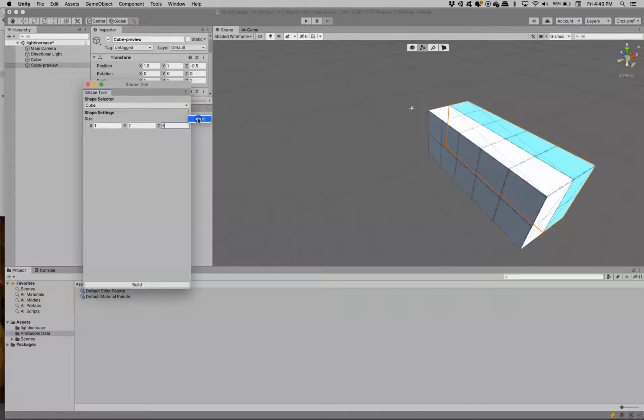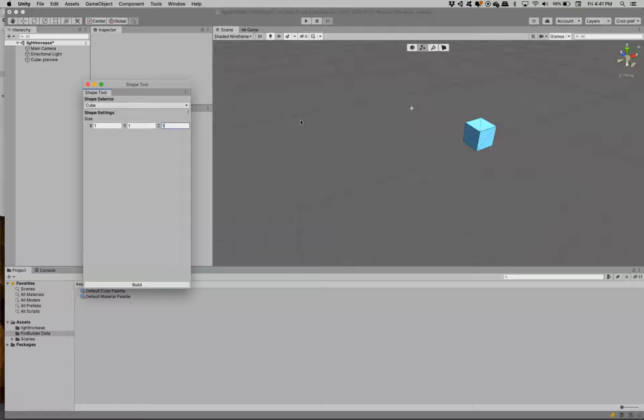I can come to these three dots and reset my parameters, and we can kind of see through the outline that it's back to 1, 1, 1, although I think because my cursor was in the Z, it didn't actually update the interface. Like I had indicated several videos earlier, this tool is still not 100%. I'm curious now, if I build this, it actually built that as 1, 1, 1, not as 1, 1, 5 as indicated here. So just be careful, be aware of things like that. I'm going to back up. I'm still in preview mode.